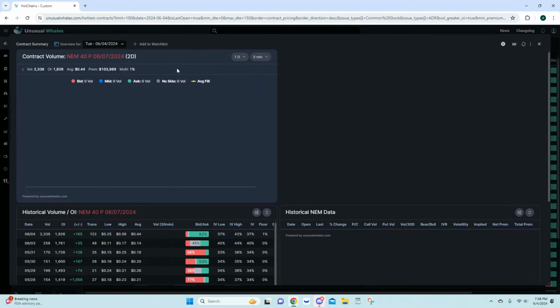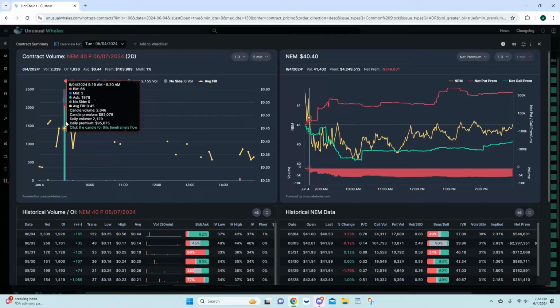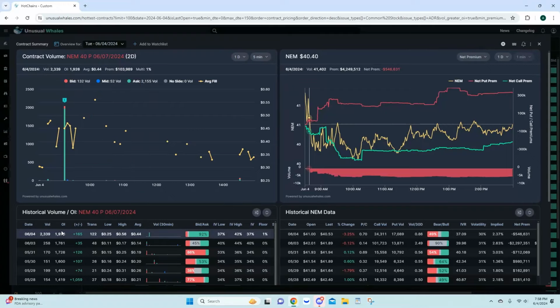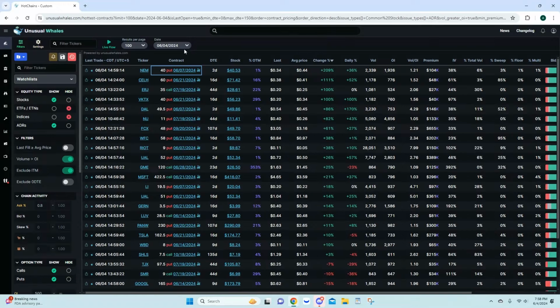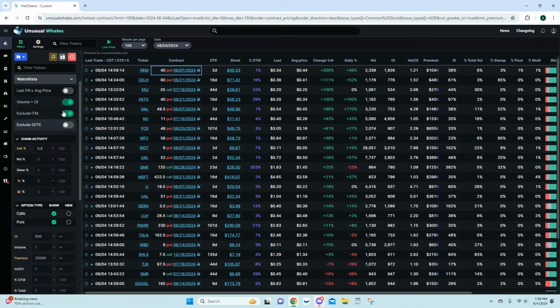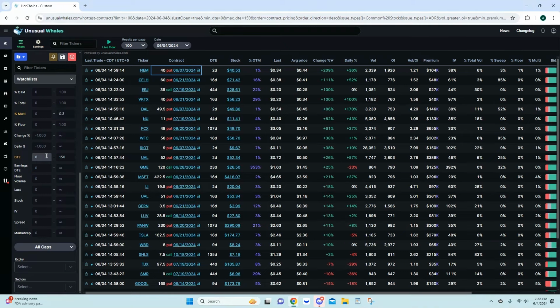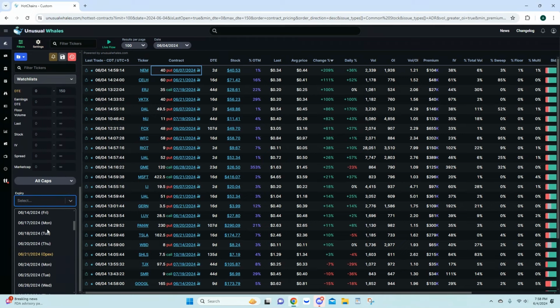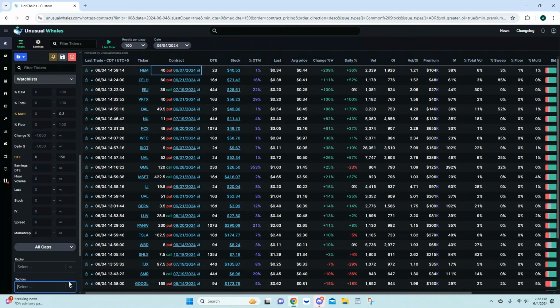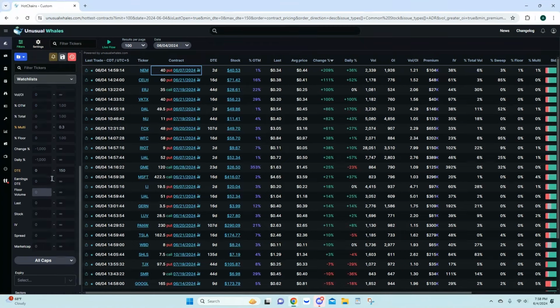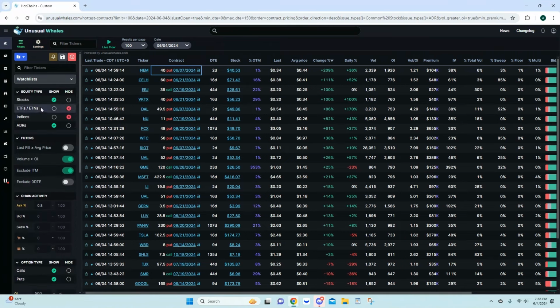You just click on that contract there and it'll show you that whale there. You can see that volume greater than open interest there. So again, hottest contracts here, and you can filter this how you'd like: premium, multi-leg, days to expiration, different caps there as well, by expiration, by sectors as well. And again, ETFs, indices, ADRs, stocks, whatever you want, kind of how you want to do it.